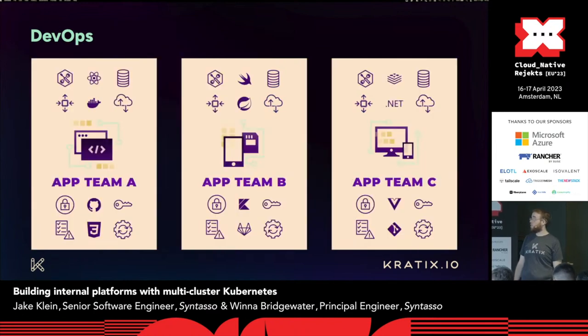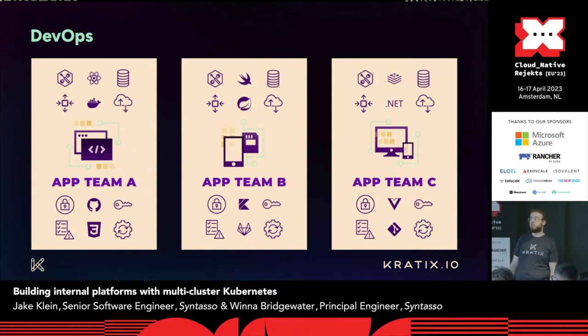So that saw the rise of DevOps. All of a sudden, application teams are working collaboratively with the operations teams throughout the entire process. They were making sure that they were always working together to build, test, ship, and operate the software. And I think everybody generally agrees that this has led to quite a good outcome. The software is more reliable, it's getting released more frequently, and overall there's less friction within the organization. But with this, every application team has had to have a bit of a higher cognitive load.